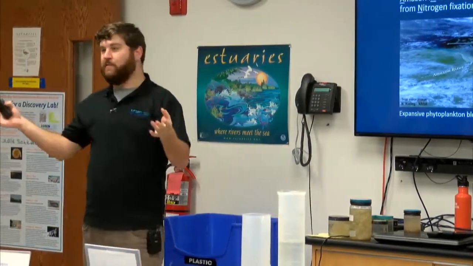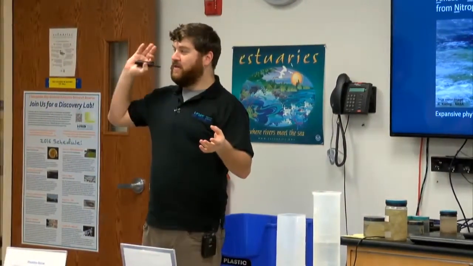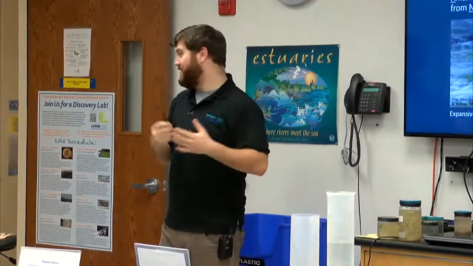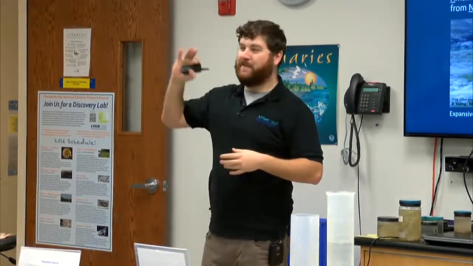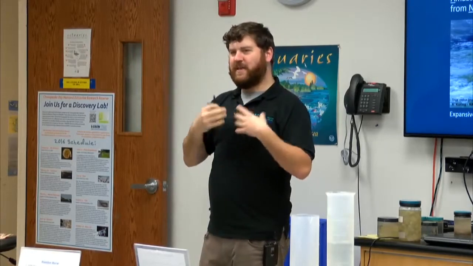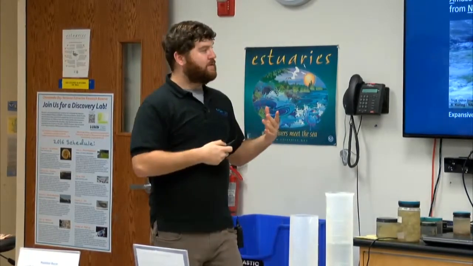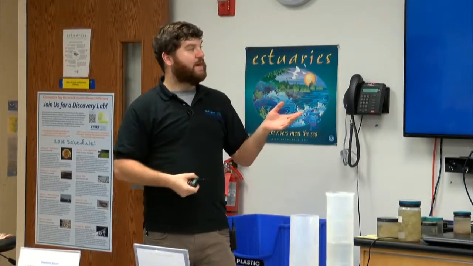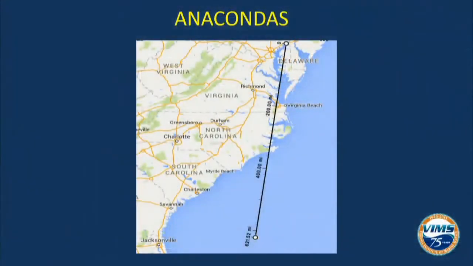To put that in perspective, we had a big phytoplankton bloom, maybe not nice is not the term to use, that you might remember from last year in Virginia Beach, with all the bioluminescence. Think about the size of the Chesapeake Bay. If that bloom were to happen in the Chesapeake Bay, it would be the entire bay, right? So these are massive-scale phytoplankton blooms that are happening in the open ocean.